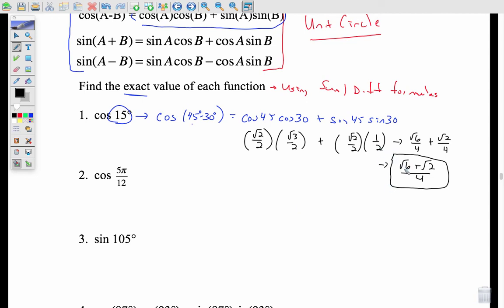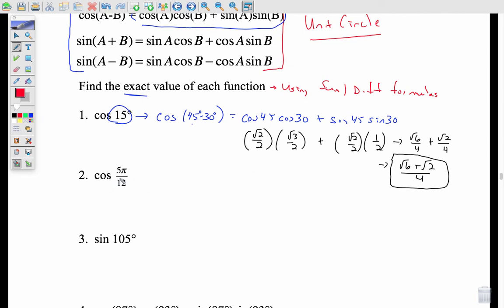I'm going to hope or assume we all remember our operations for radicals from Algebra 2, but the square root of 6 plus the square root of 2 can't be added to be the square root of 8. They're two separate values, just like adding an x and a y. And these values are underneath the radical, so they can't all be divided by 2 because this number is not under a radical. Okay, so cosine of 15 degrees, an exact answer is square root of 2 plus the square root of 6 all over 4.